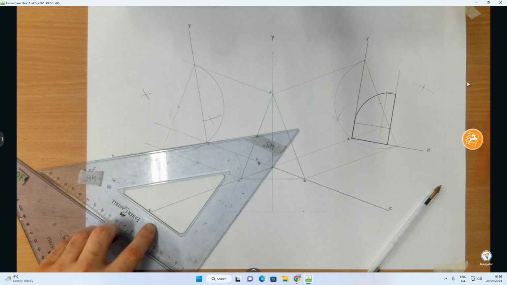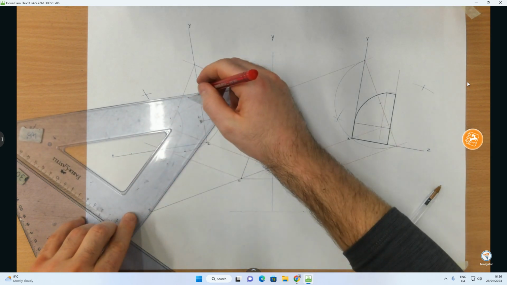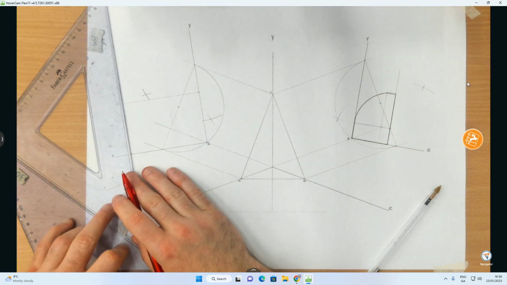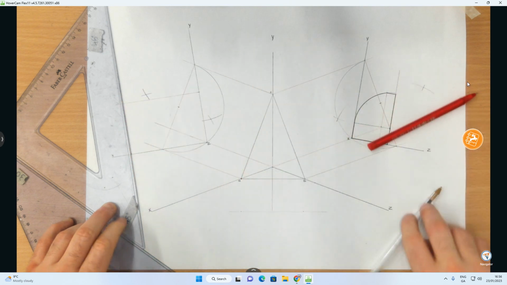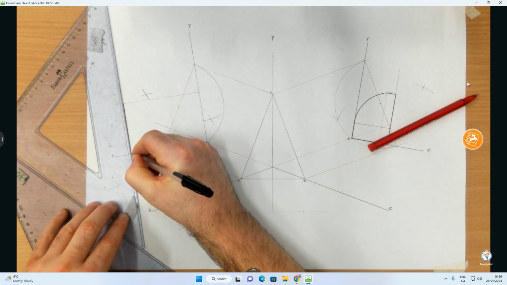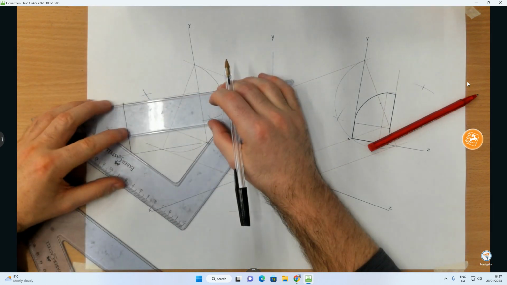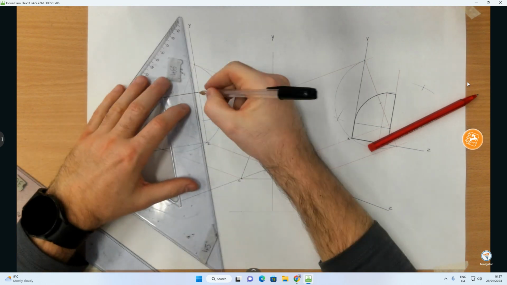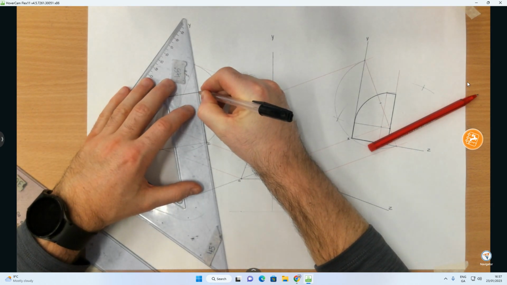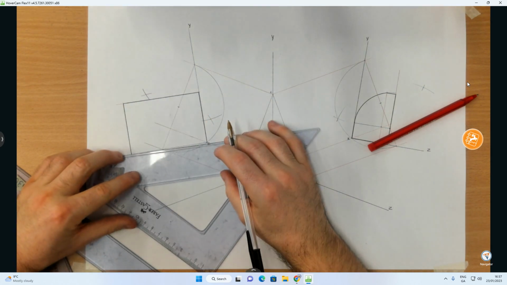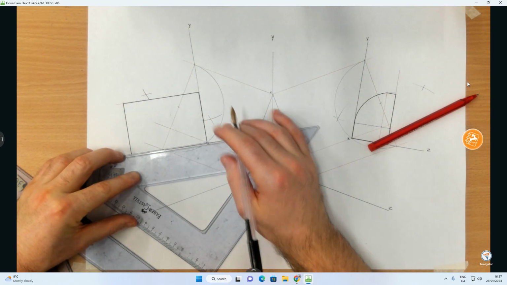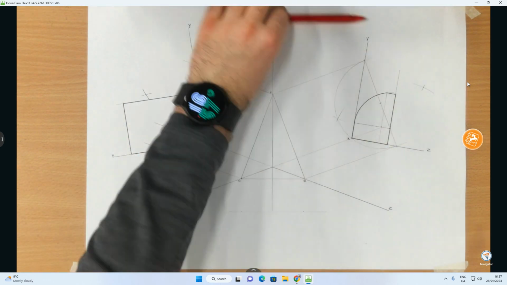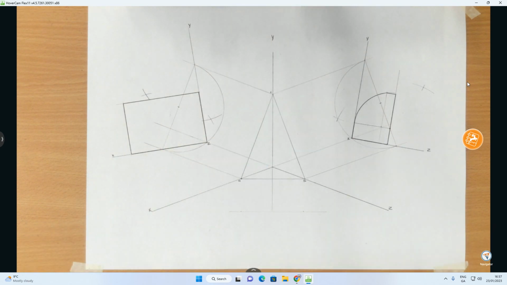So I'm using a red there for my construction lines. You can see here, once you have it done, you can simply rotate it then to get the perpendicular. So we have our elevation. That's that portion of it done. And while I'm at it, I'll have you in this edge here. Okay, so there is our elevation completed, and there is our end elevation completed.